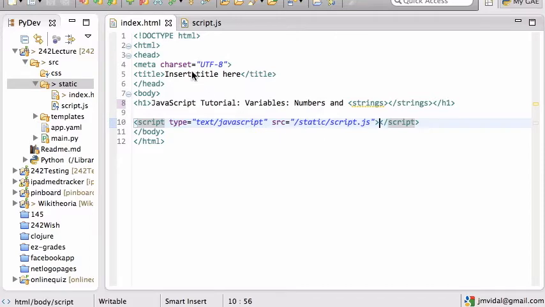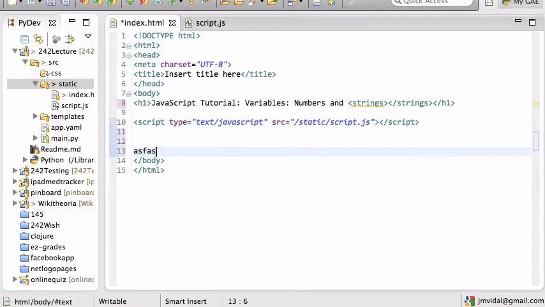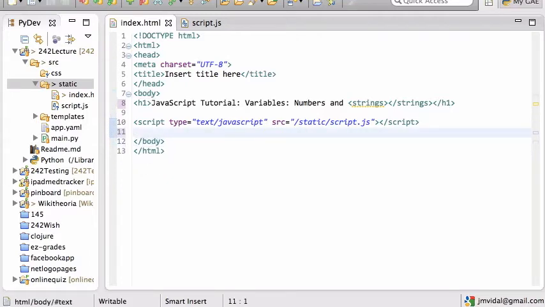Now the thing is that when the browser loads this page, it's going to load the HTML file. Then at the moment it sees that script file, it's going to load it and then run it. And you don't know exactly, because there could be more HTML down here, right? So you have to be careful about the fact that this could run before the whole HTML page has loaded. We'll talk more about that later and show you how to get around that issue.